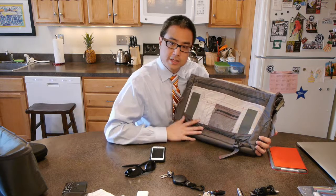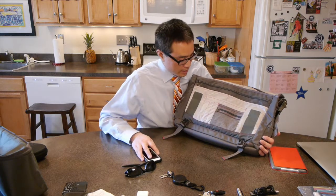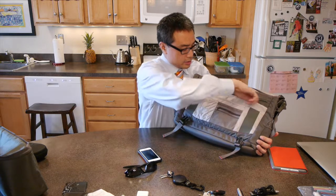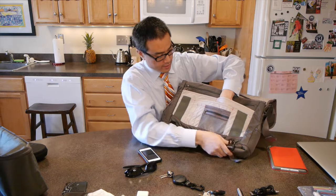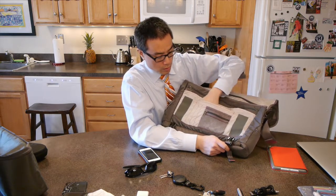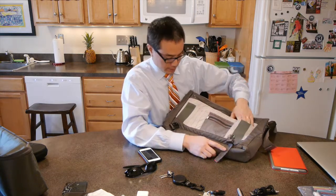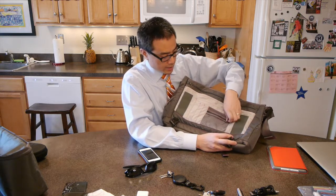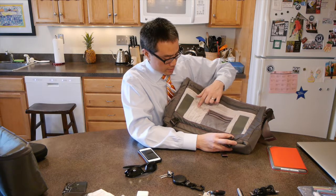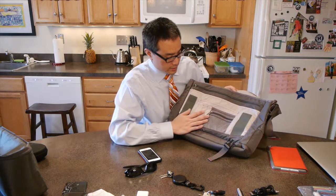Alright, so here we have, the nice thing about this is the organizer is right there on the face of the bag without having to unzip something or beyond just taking off the flap. So that's pretty convenient. And you'll see here we have two large pockets in the back, and these go all the way down to this stitch line right here. We have a central pocket that's a wide pocket, but pretty shallow. Again, it goes to this stitch line right here. Two smaller pockets on either side, and again, everything goes down to where that stitch line is. A zippered mesh pocket, three areas for you to put in pencils, pens, or a stylus. So it's a nice set of organization here.